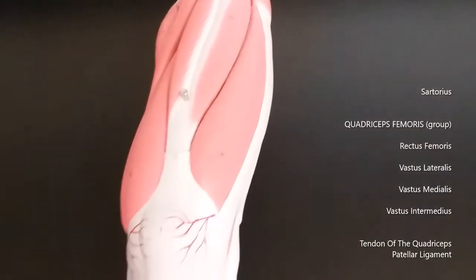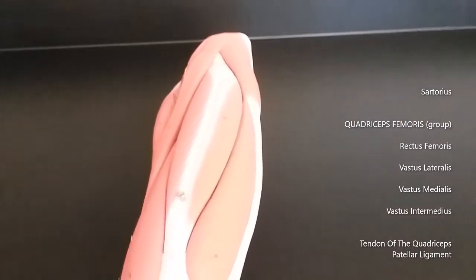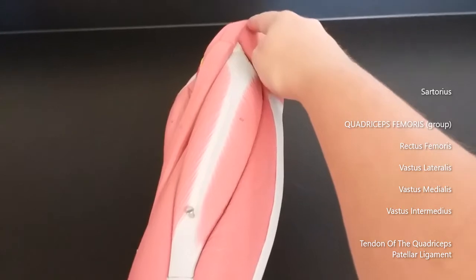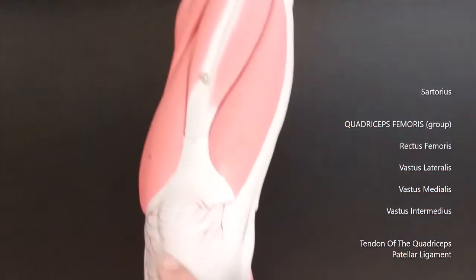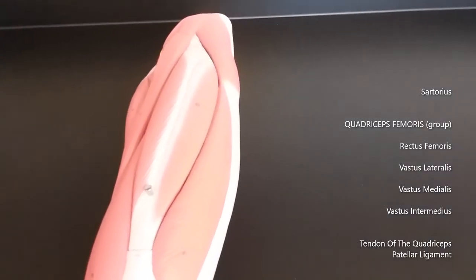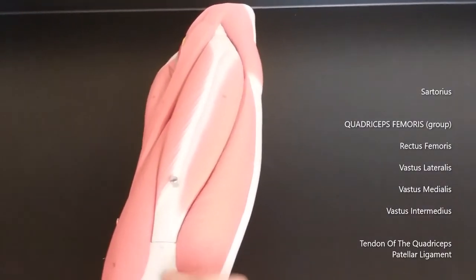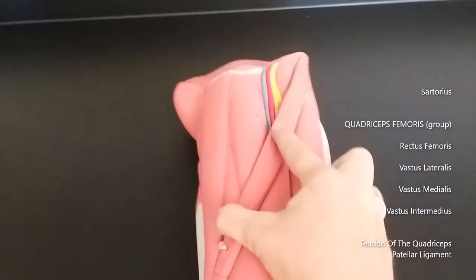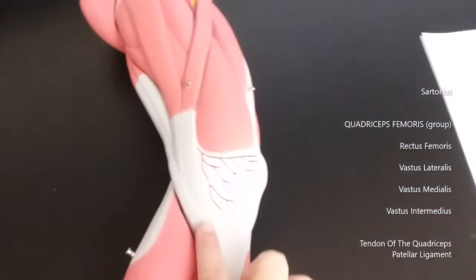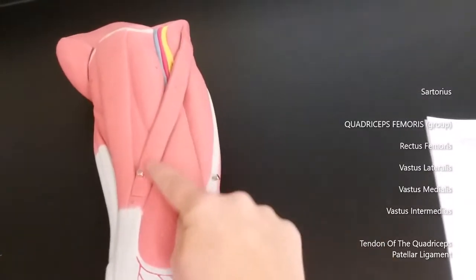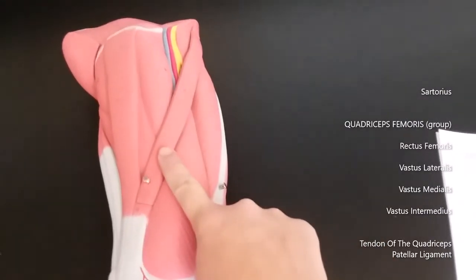Next, we have a group of muscles that is on the front of the leg. Here we can see the front of the hip, the anterior superior iliac spine. We go down here, this is the kneecap, or the patella. Next on your list we see the sartorius muscle. That muscle goes from the anterior superior iliac spine all the way down to essentially right here on the tibia. It's this long, strappy muscle, again called the sartorius.